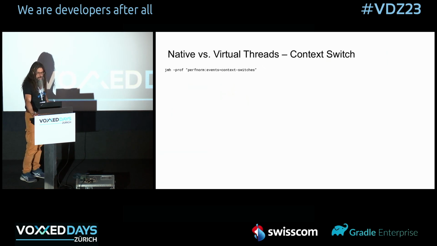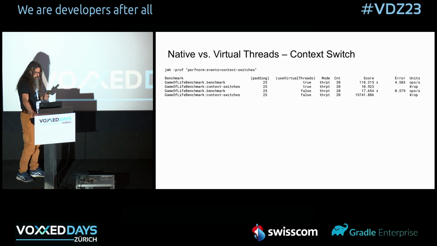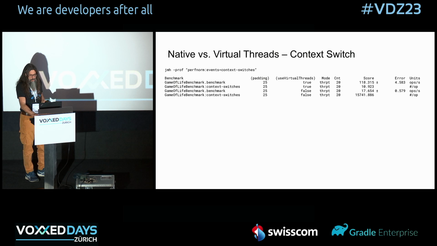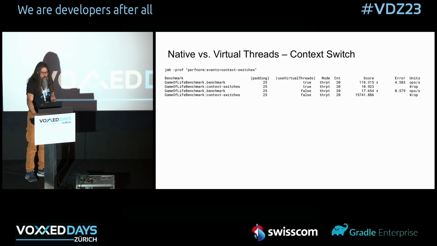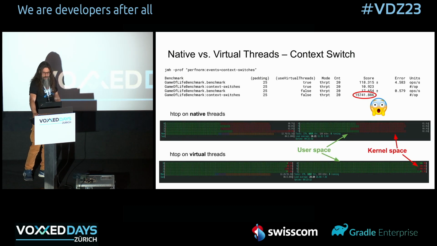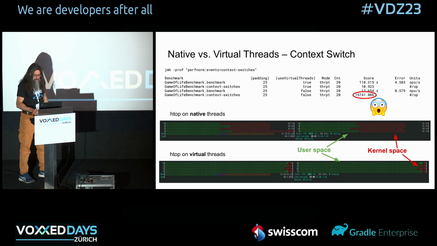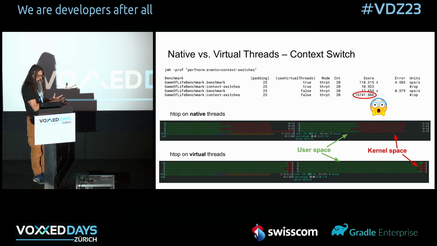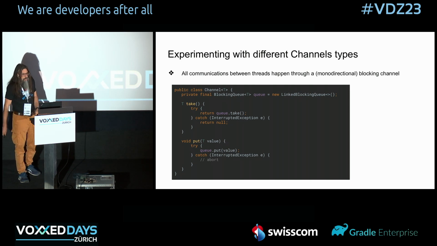Okay, so I ran this also with a switch that allows me to count the context switches specifically, and in a typical operation, if you see the difference, you have like 10 context switches for virtual threads. You have 15,000 context switches for native threads, which is really where they are wasting time. Okay, so this makes sense of the result that I got, this 7x speedup.